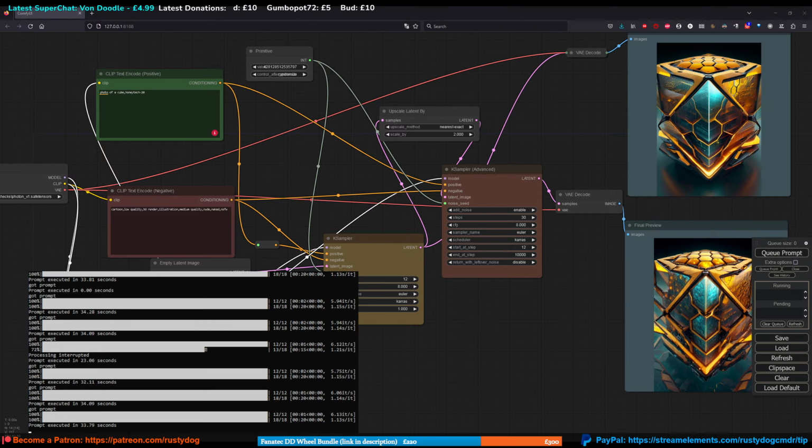So we'll use that as the keyword, which matches the name of the Lora here. And the clip strength doesn't need to be 1.2, when 1 will suffice.